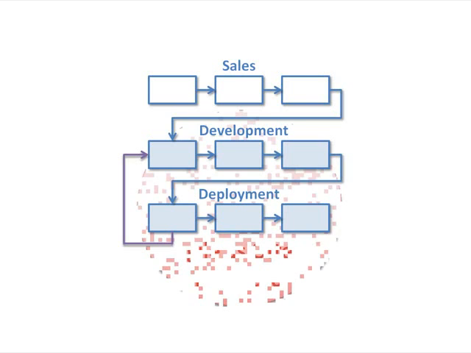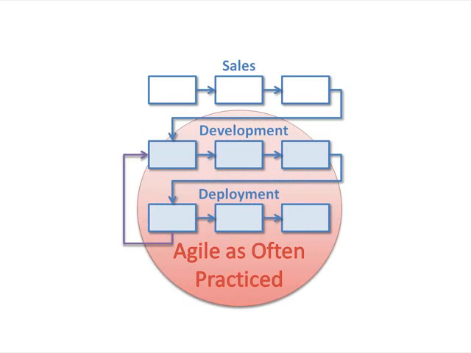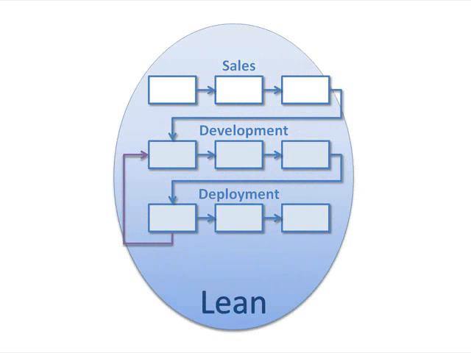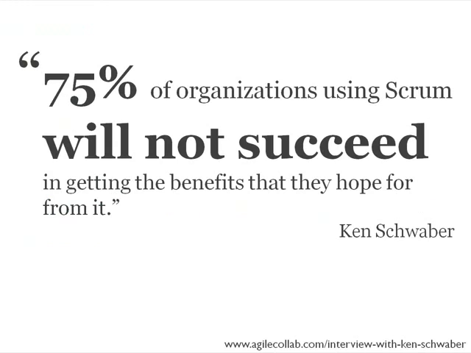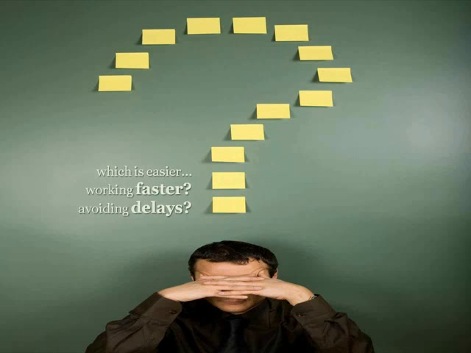One point here is that the development team was impacted by something happening elsewhere. So sometimes, when you say 'let's create teams and do Agile at the team level,' you might be missing the whole point — you've got to look at the bigger view. They went back and talked to sales, and sales figured out a way to tell customers to run the configuration program as a positive: 'you run these, things will work better, we won't charge you for it, and then we'll schedule your install.' As Agile is often practiced, just starting with a team is often not what you want to do. We want to take this full lean view. This highlights something that's rampant in the industry — a lot of organizations using Scrum will not succeed in getting the benefits they hope for from it, partly because you have to look at the entire value stream.